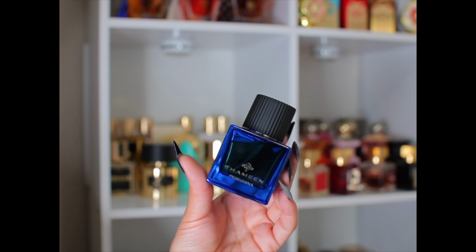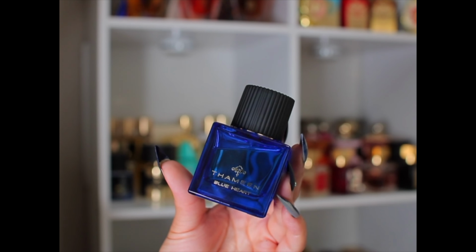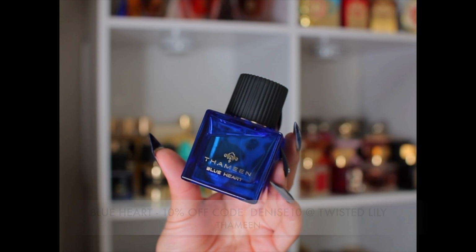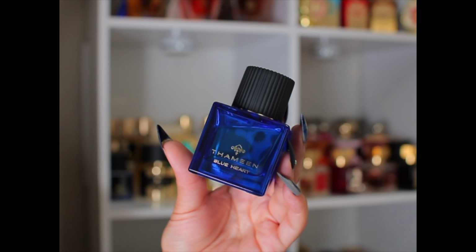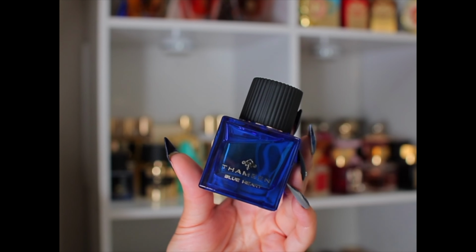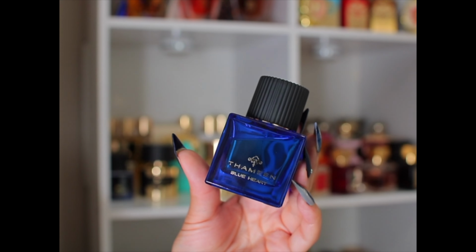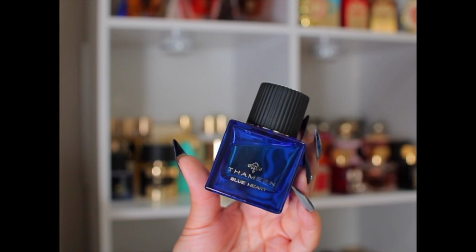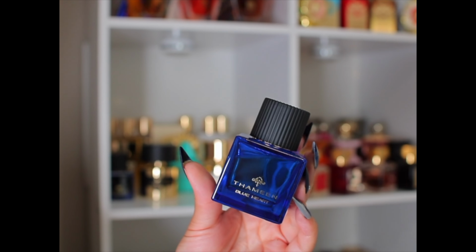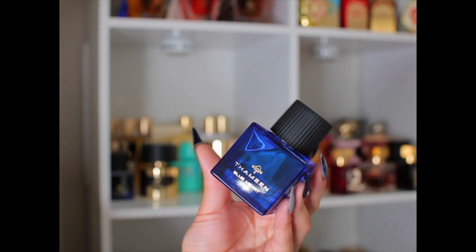But when I wear this, it's just so pretty and feminine, and I just love it. Blue Heart, if you love saffron, I don't see how you would not love this. This is a saffron bomb, and it's just blended so good. You get the saffron for sure, but you also get a slight creaminess, not super creamy, maybe from some coconut, a little bit of sweetness from vanilla. But this is so pretty. Now this one definitely projects a little more and has better longevity than Peregrina, but this is fire.